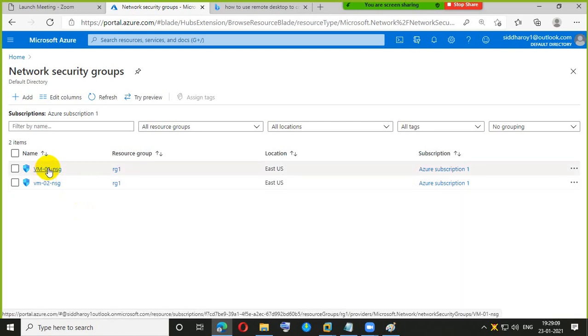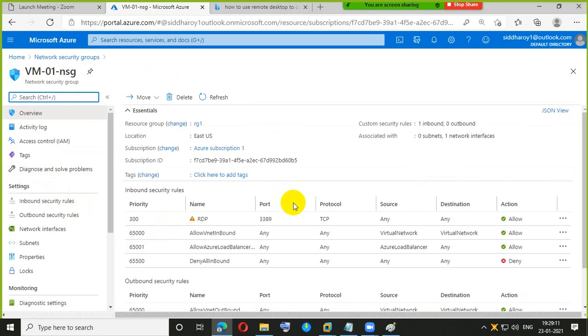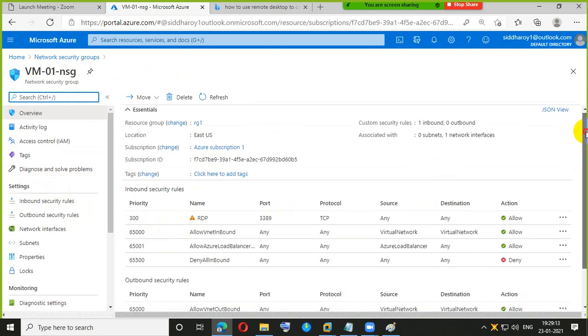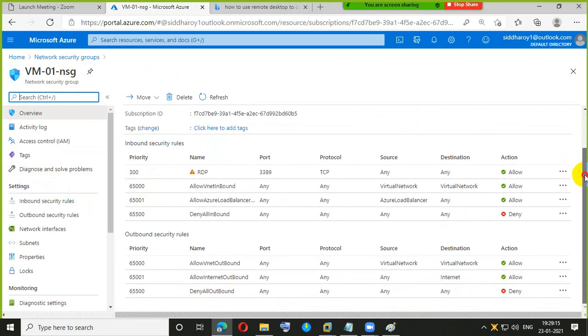If you go to the options, it is automatically created. Okay. Now see, it is allowing by default, because nowadays Microsoft has the latest updates.